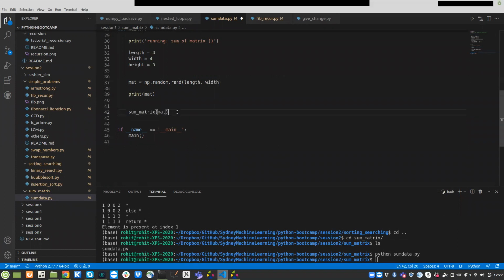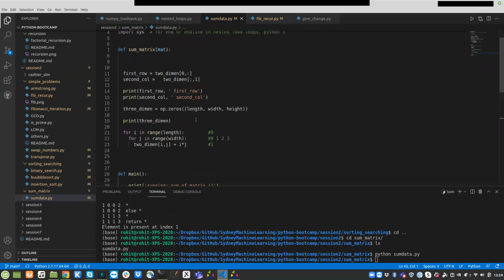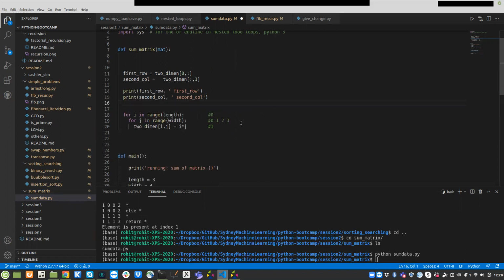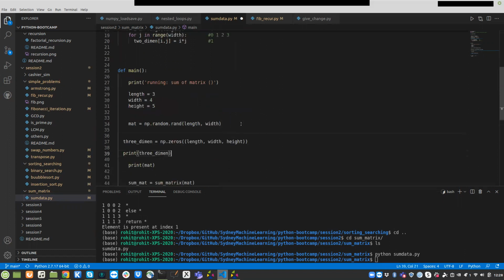Why are we doing this exercise? Maybe it's just good to do it. The more we do, the better. Or maybe it's going to advance your understanding of nested for loops, and of course your understanding of functions. So these guys I can bring them up out. So this is another matrix, that's a 2D matrix, and this is a 3D matrix.